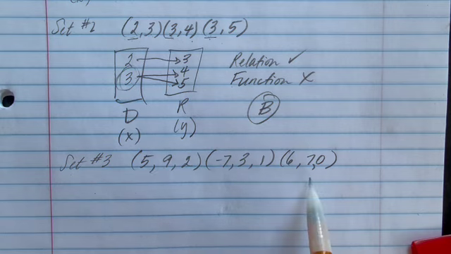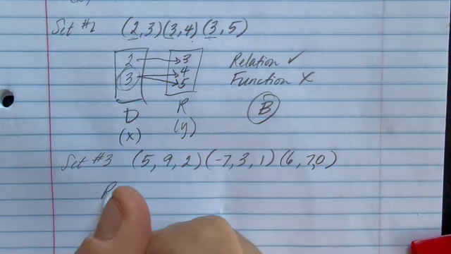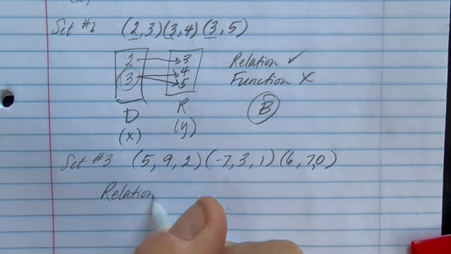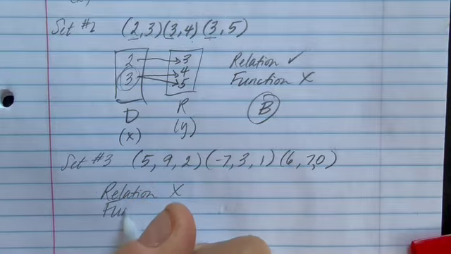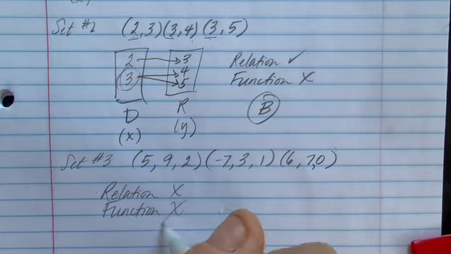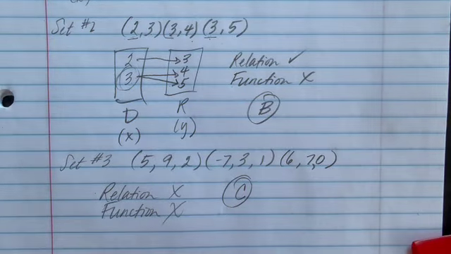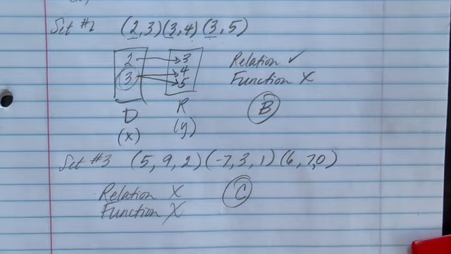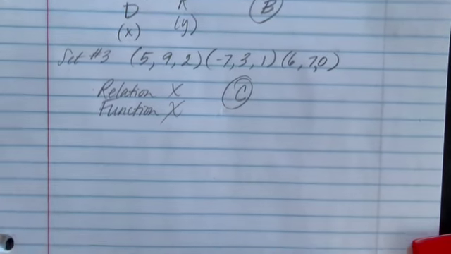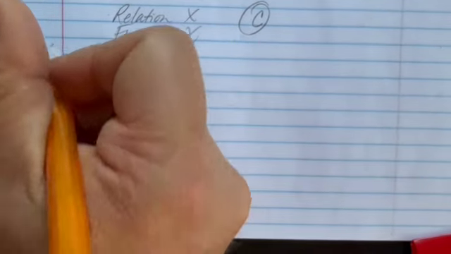So whatever is going on here, it's not a relation, and it's not a function. We can't even test it for a function because it doesn't have an x and a y value. So it fails both of those, which means it's letter C, neither a relation nor a function. Okay, that's what you need to know to answer problem number 1 on this test.